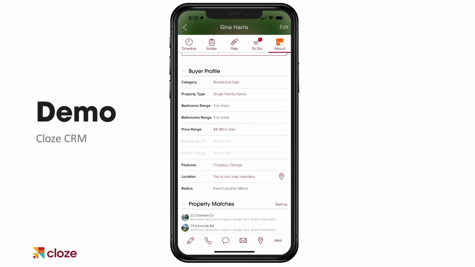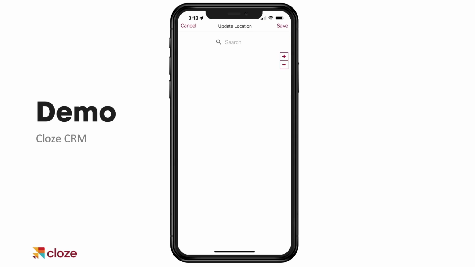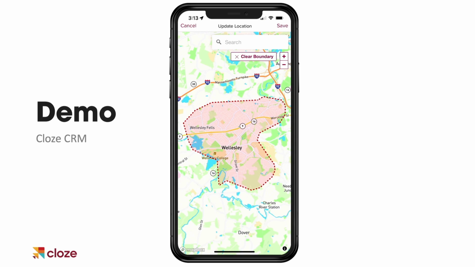You can also enter in the location. As you see down there, there's a section called location. There's a variety of different things you can put in there. You can put in a zip code, a single zip code. You can put in multiple zip codes. You can put a town, and we'll do a radius around that. Or you can even tap on the pin icon and draw on a map. That's what I did here. I drew with my finger, drew a boundary, and set that.